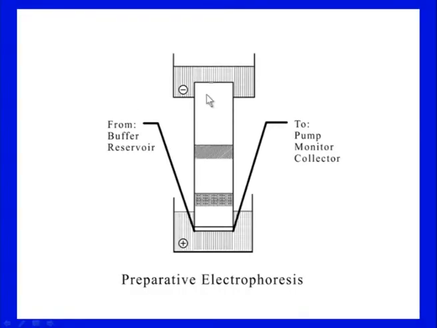This is a simple setup: you have a gel and a buffer reservoir here, but there is dialysis, and you collect this and it is directed to a pump or monitor. This is how you run the gel off the end, but of course, you do not allow it to pass into the tank buffer. So, this is how preparative electrophoresis can be performed, where you can actually recover a lot of sample.